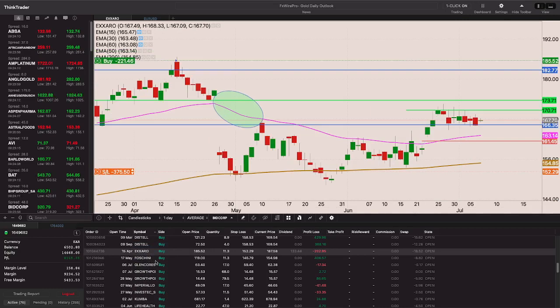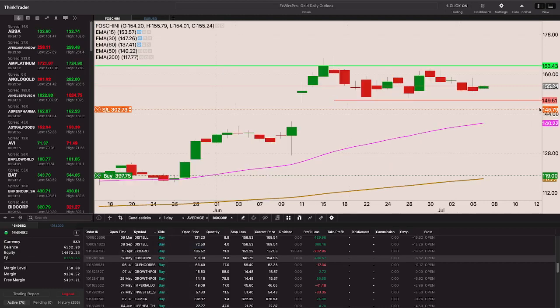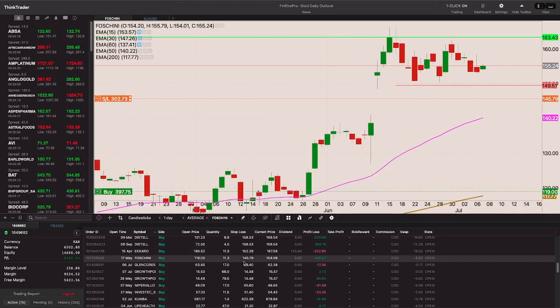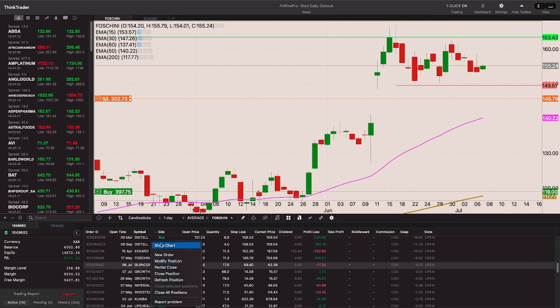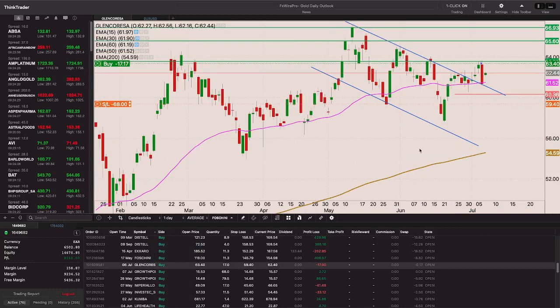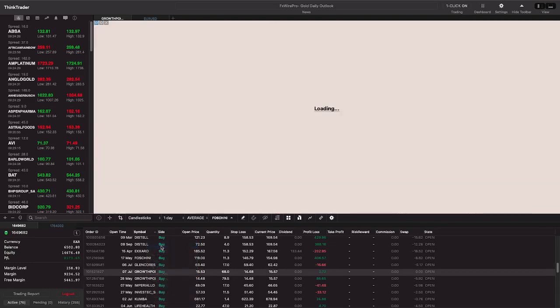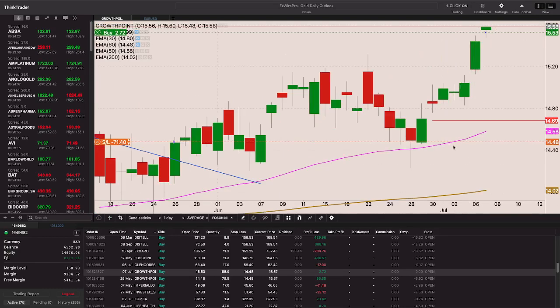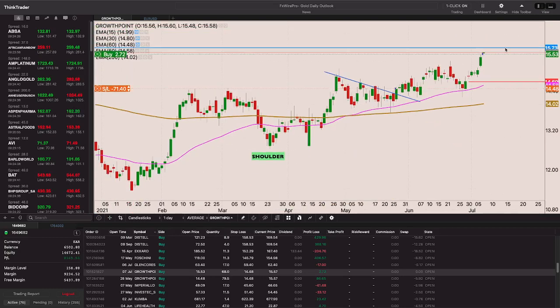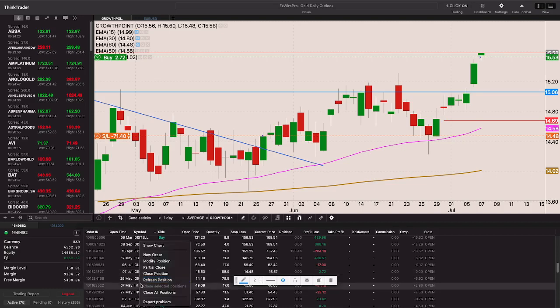I like what I see, but we'll see if the sellers there at 172 are still selling the stock. Exxaro, not too bad. Fortress starting the day on a good footing. Glencore not so good, but still on the right side of that 50-day exponential moving average. Growthpoint, the trade I just entered, starting the day quite strongly. Growthpoint after that breakout, starting the day quite good with another gap. Let's see if it's going to be a gap and drive again.